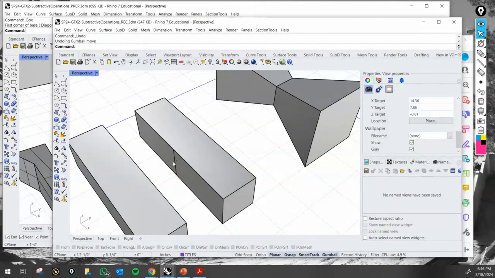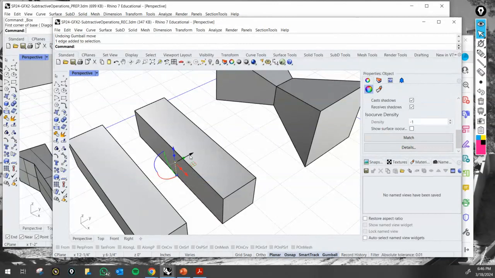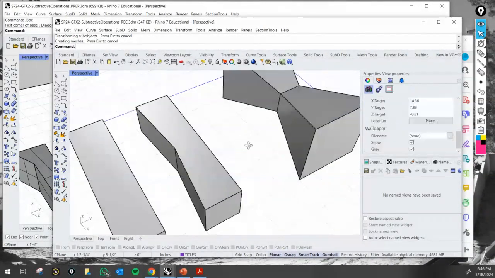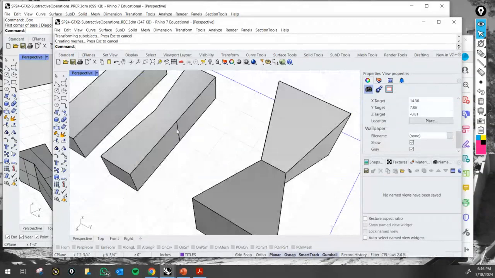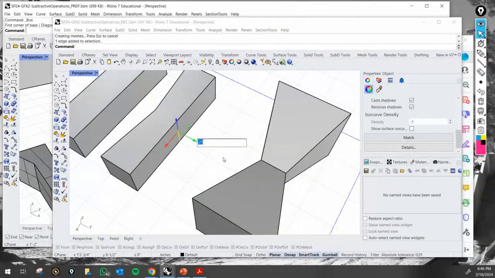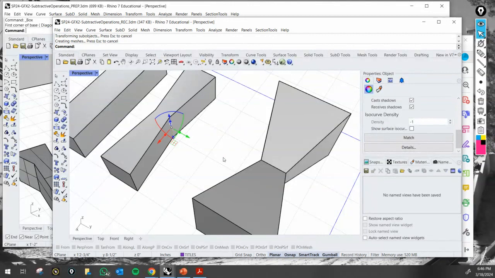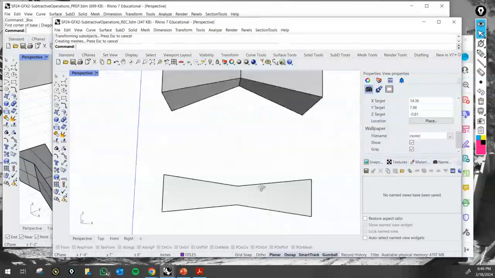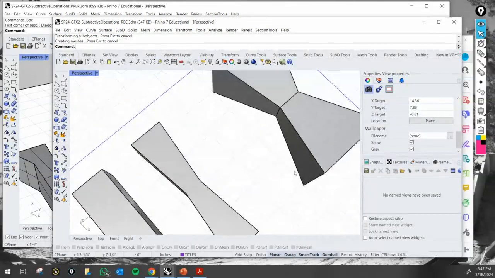And if I wanted to be more precise, Control Shift select the edge, click once on the green arrow, and type 0.25. And then if I go to the other end, hold Control Shift, select, click on the green arrow, but rather than 0.25, we're gonna do a minus 0.25. That should work.